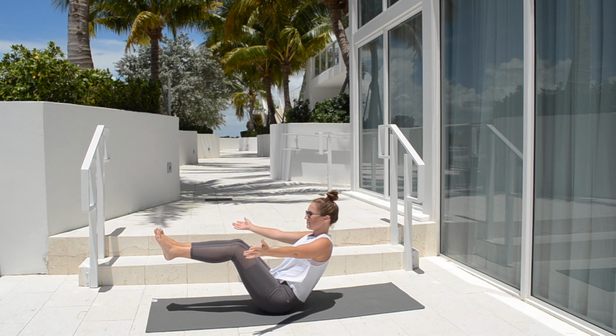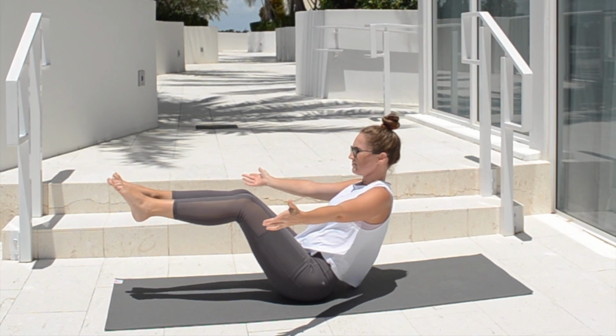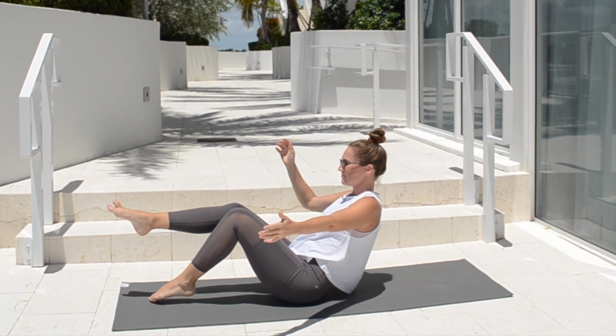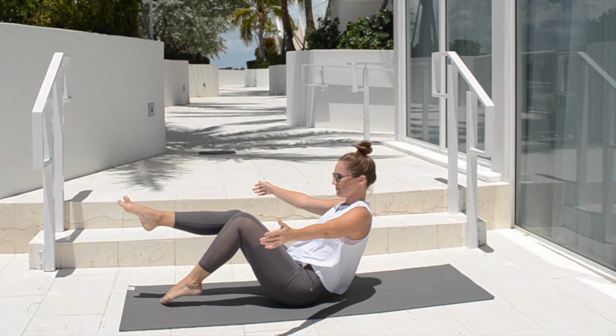Hold and breathe. And then kicking this up a notch, we'll tap the right toe down and back up. Left toe down and back up. Keep going. Right toe taps, left toe taps. So keep alternating, keep tapping, and try to keep your entire position steady.